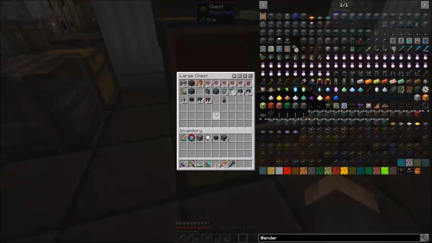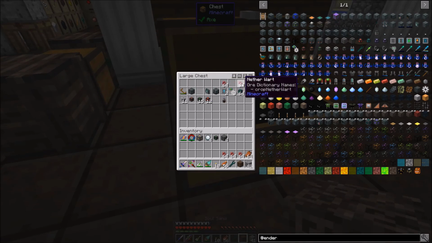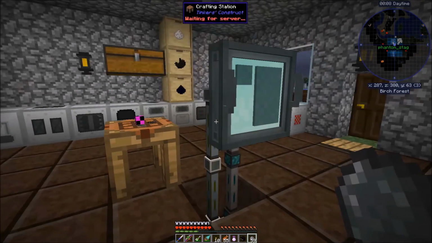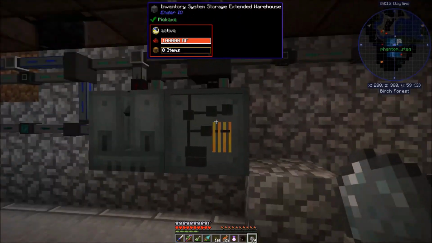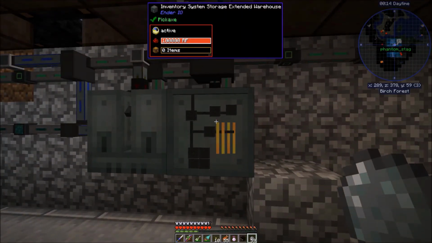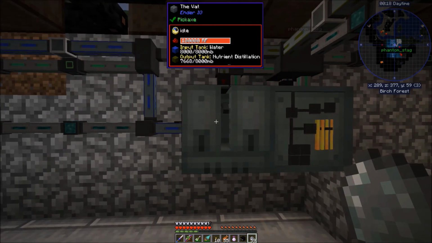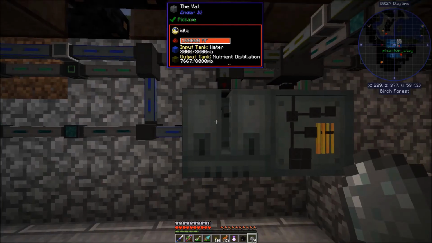We're gonna get it crafted, we're gonna get it set up, and we'll come back and show you how it works. So we'll be right back. And we're back. Just got this set up. What I did down here is I set the inventory system storage right there. I stuck the vat next to it with nether wart and rotten flesh. Yeah, I know the rotten flesh is getting low, but we'll hook that up in a little bit.